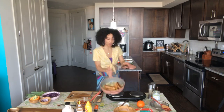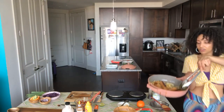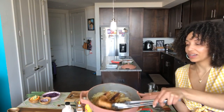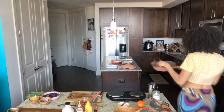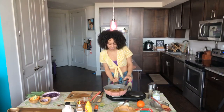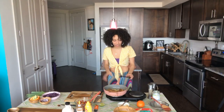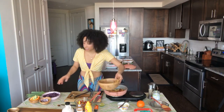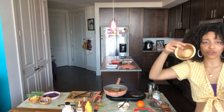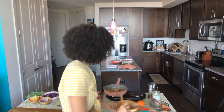But I wanna show y'all, look at this. Look at this wonderful sausage. I'll let y'all see this one right here. Ooh, we got a nice grill going on that sausage right there. So I'm gonna let these cook on all sides. Make sure it gets nice and hot in there, especially with that onion. All right, so for the rest of your sauce, what I have here is just a little container. And I'm just gonna pour the rest of my sauce in here, because sometimes I like to use the no-honey mustard as like a dipping sauce for this.